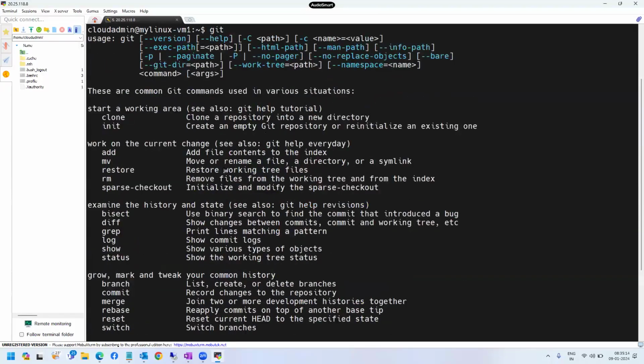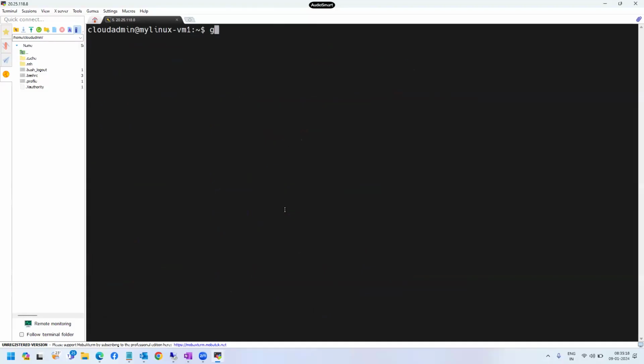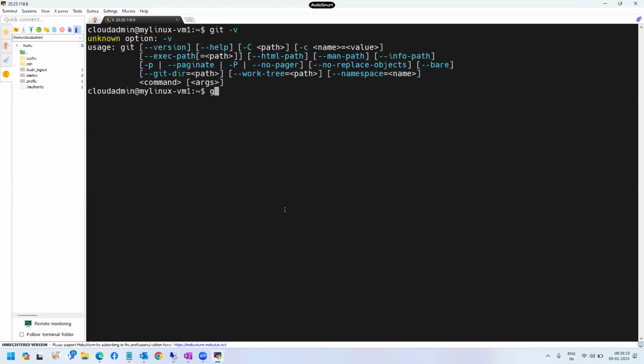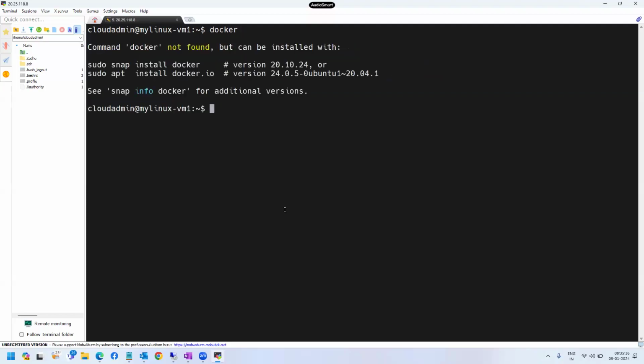See, by default it gives all the information. git -v shows 2.25 is the Git version. Same way, to check whether Docker is installed, just type docker. It won't show anything. Clear?